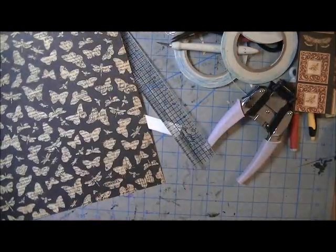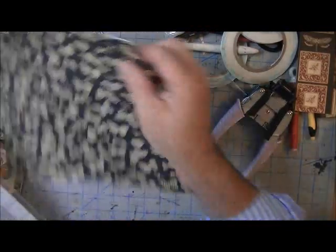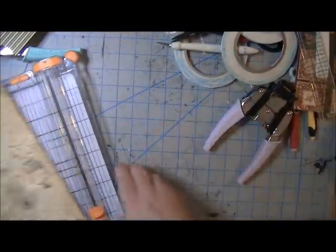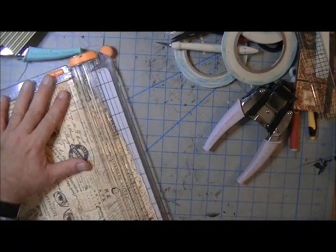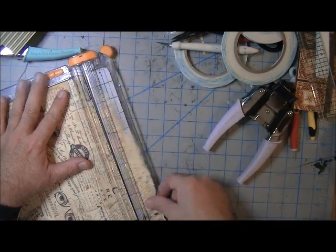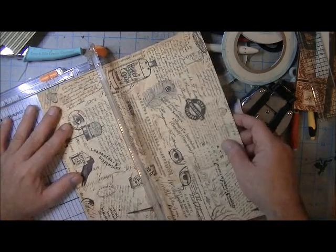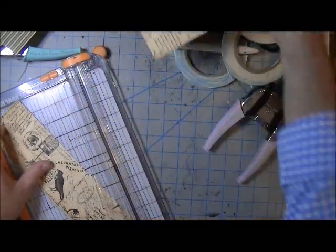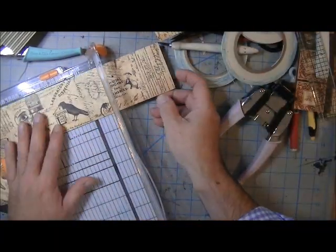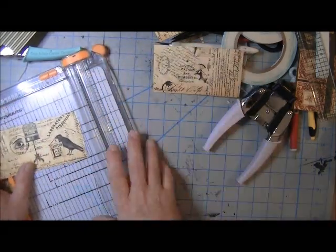So I'm going to do this once again. This is going to be for the flap. I may use that for the inside of the pocket, I mean, the expanding pocket. So first thing I want is I'm going to see if I can trim this up and make it a little bit neater so I can maybe use some more of it. Throw that away. And then I'm gonna do 3 inches for my envelope flap. Set that aside, I'll use that in a second. And 3 inches here, I really like this crow, I wanna try to capture the crow. And then 3 5/8.